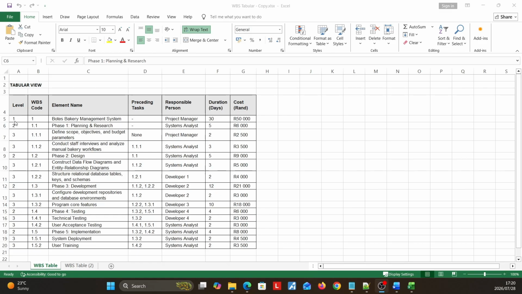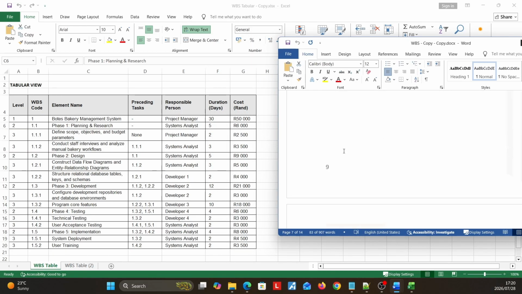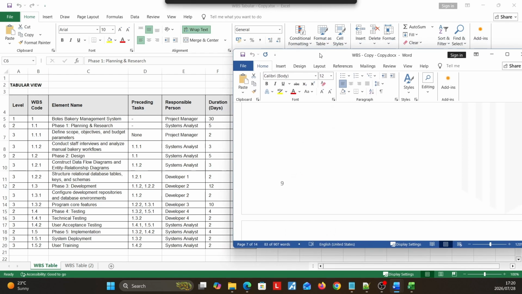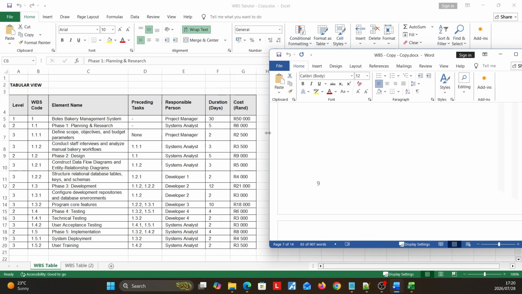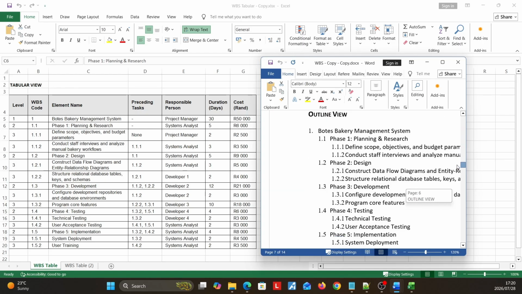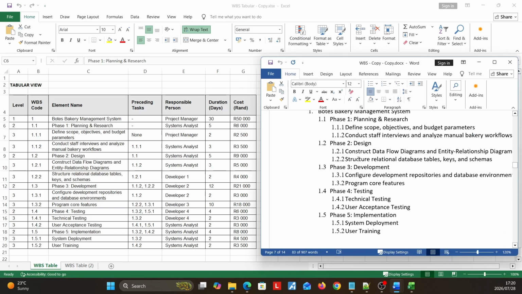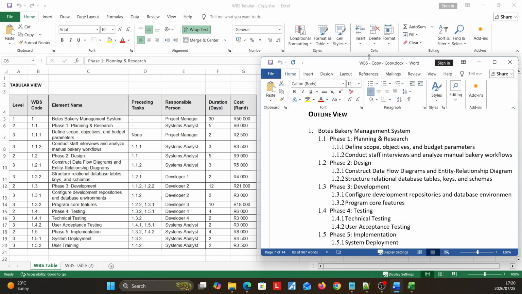So remember, we had, let me get that outline view for you so that it makes a bit more sense. Remember, this was my outline view for Boertes Bakery.